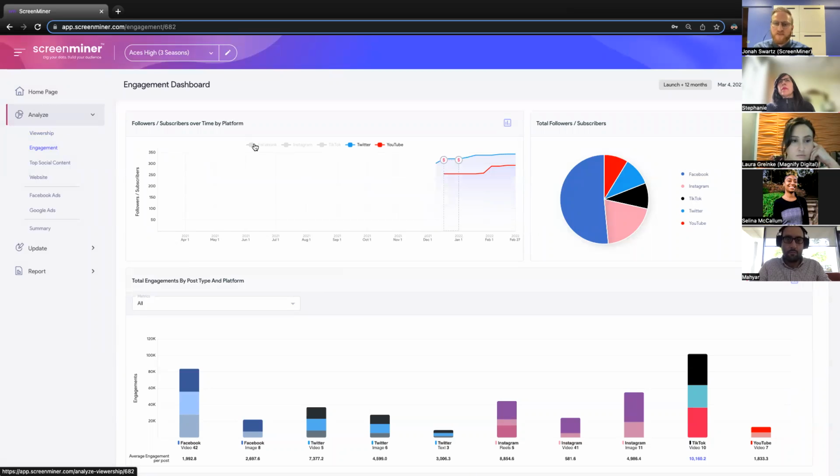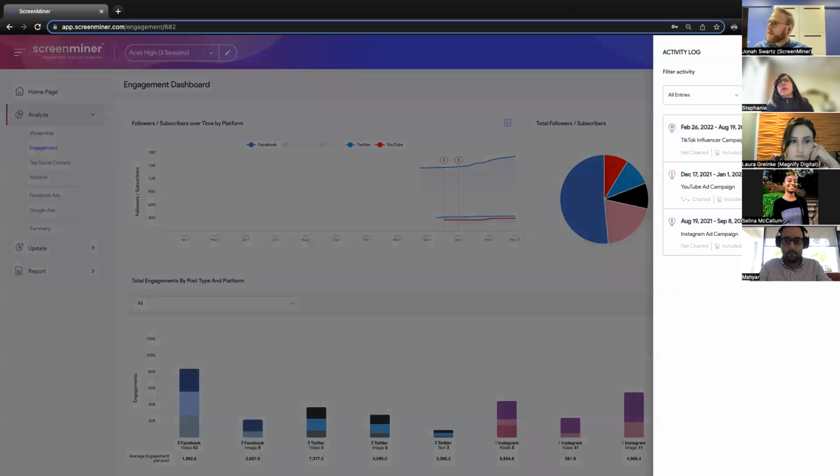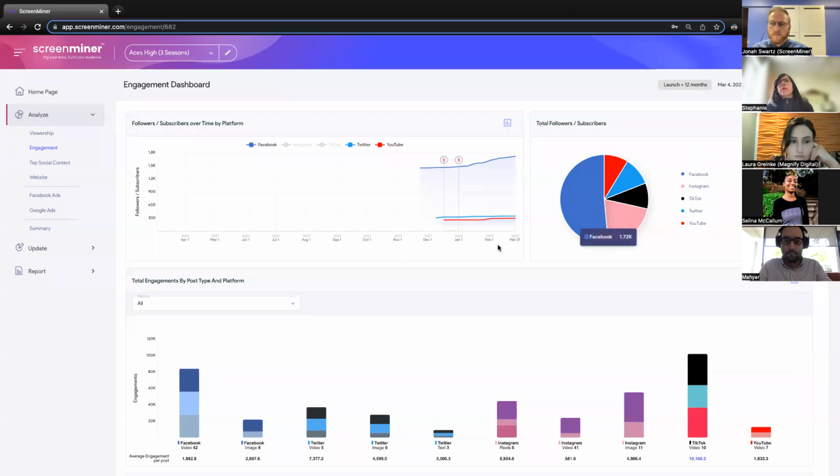For those that attended our last session, you might remember the activity log feature, which you see here. Clicking this icon allows users to input key audience development activities, just at the top here, the activity log. This is where we can create it. Some of the activities, for example, are the start and end dates of a YouTube ad campaign, following the theme of YouTube and marketing. And then you can lay it over viewership to see if you can find any correlations.